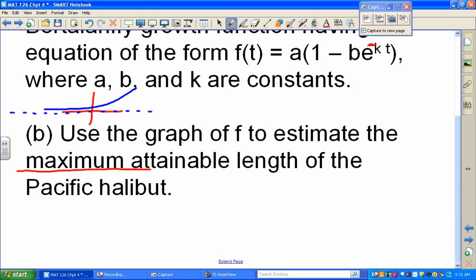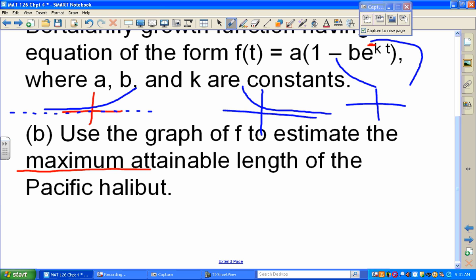There's a negative, so it's flipped where? Over the x-axis. There's actually 2 negatives. This negative flips it over the y-axis. So now I have this. And this negative flips it over the x-axis, so it flips it this way. And now, what does this number out in front do? What does this part do when you add something to it? It's a vertical shift, so it's going to raise it up. So the equation is affected, so it looks something like this. The 2 negatives give you the fact there's going to be a maximum.